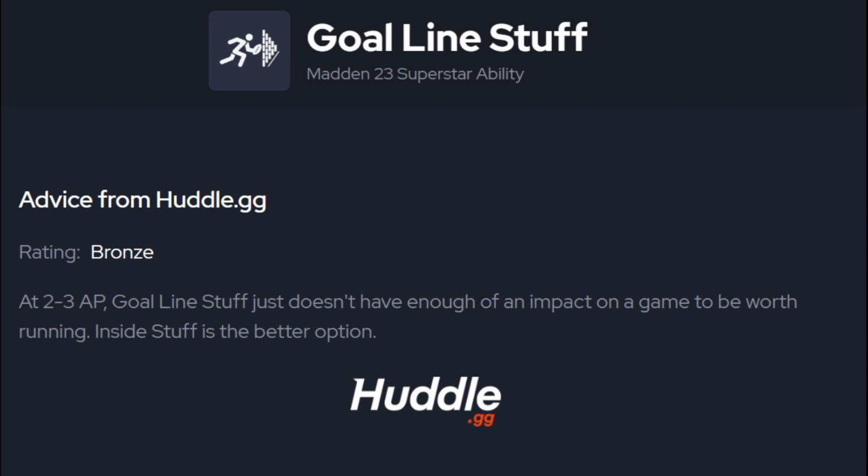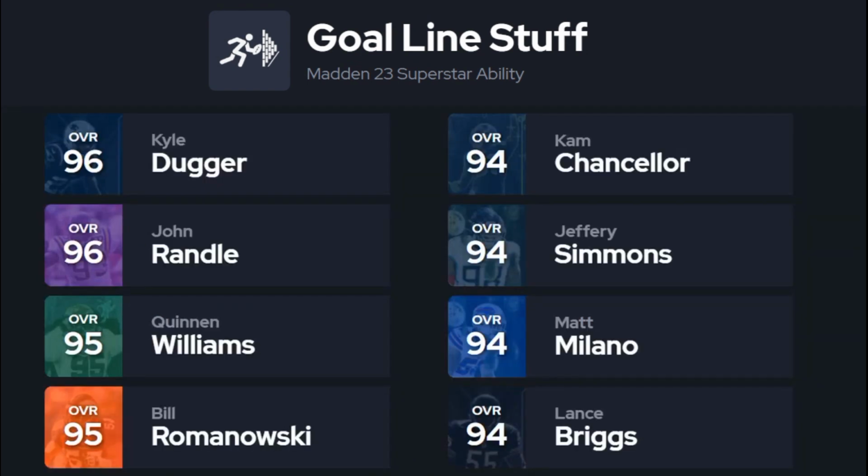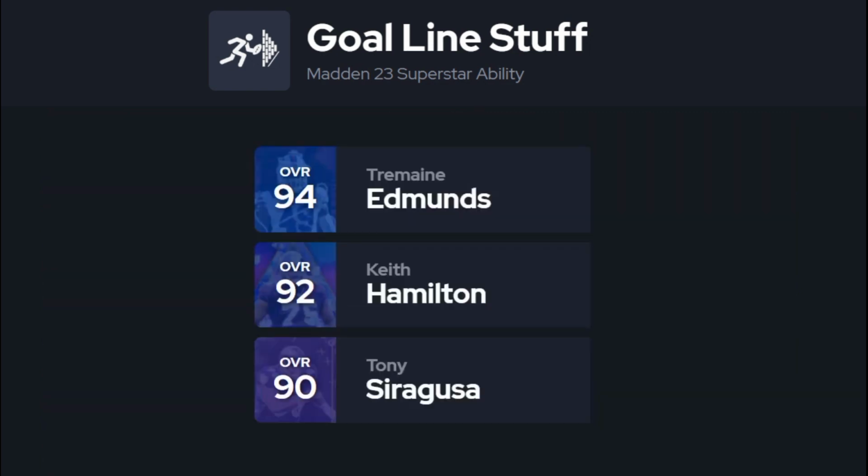Goal line stuff is basically inside stuff, but only activated within 5 yards of the goal line. So when your opponent is on the goal line and prone to potentially running the ball, that is where goal line stuff is going to be effective. And there are a few cards that get that. We've got Kyle Duggar, John Randall, Keenan Williams, Bill Romanowski, Cam Chancellor, Jeffrey Simmons, Matt Milano, Lance Briggs. We've also got Tremaine Edmonds, Keith Hamilton, and Tony Siragusa.